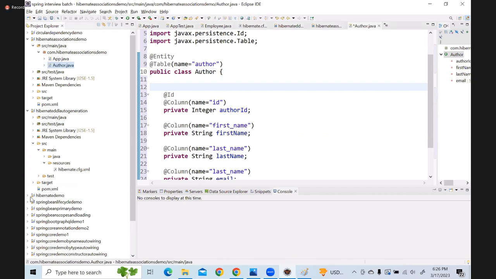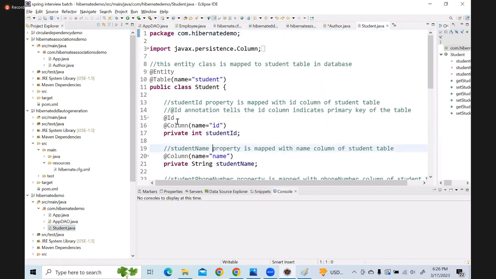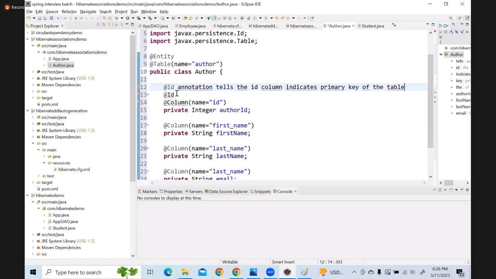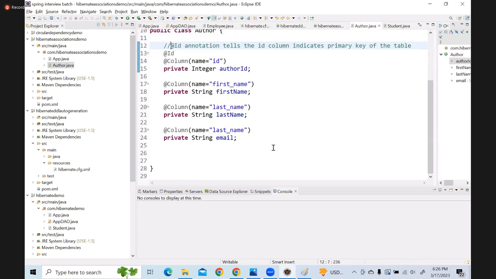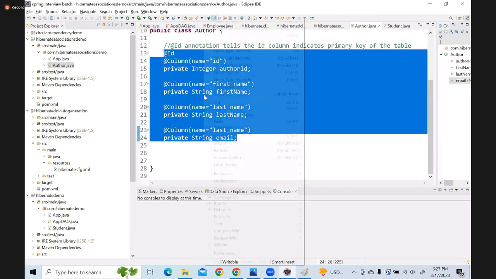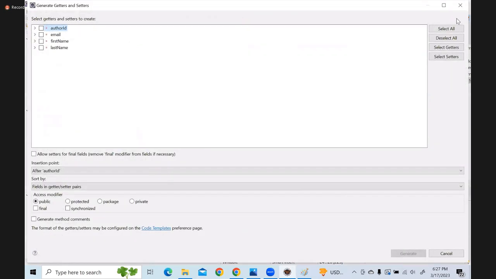I think I have shown you this already. This ID notation indicates the primary key of the table. That's all. Let me generate setters and getters. Source, generate getters and setters.